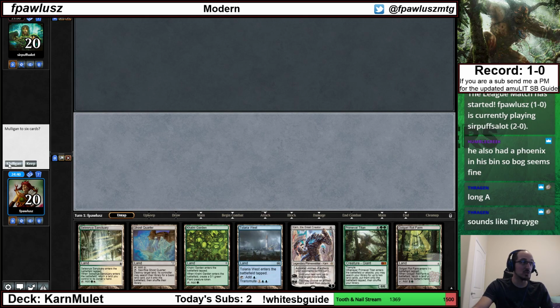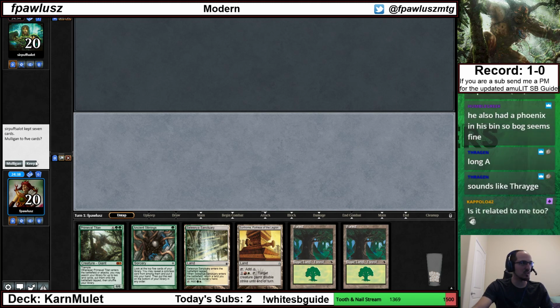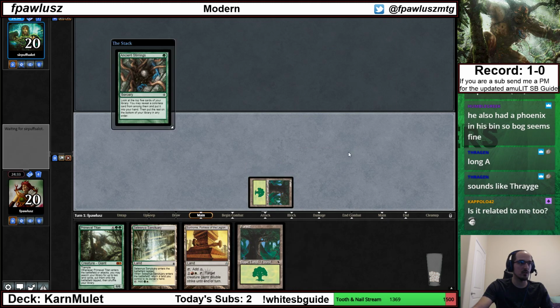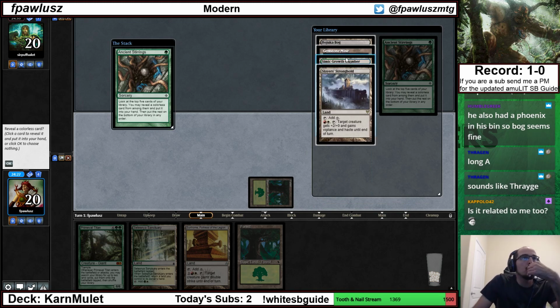Yeah, we're gonna mulligan this. Too slow. We can probably keep this. Not great, but we're probably keeping anyway. Bottoming that. We're trying to find an amulet here. This one's actually interesting. In the blind, I think I want to get Bojuka Bog.